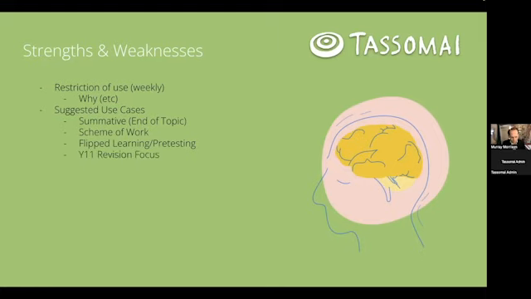And then the big one for now is year 11 revision focus. We often see a bit of a drop off in Tassomai usage for year 11s at this time, because presumably you're telling them to do some past papers or do other work, or they're on study leave and you're not breathing down their neck so much. So if you want to use this to direct them into your bets for the topic that's going to come up, you can do an osmosis one this week and a flame test one next week.